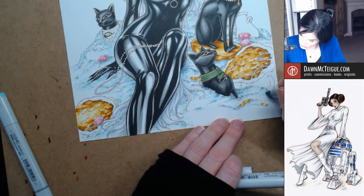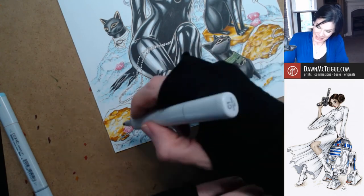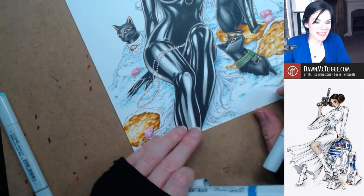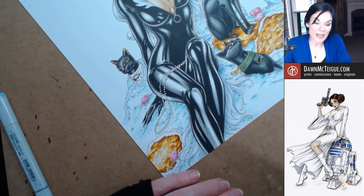And I'm gonna do your basic burlap bag for the little money bags that are stuck in the diamonds. Oh, coloring with Copics is so much fun.